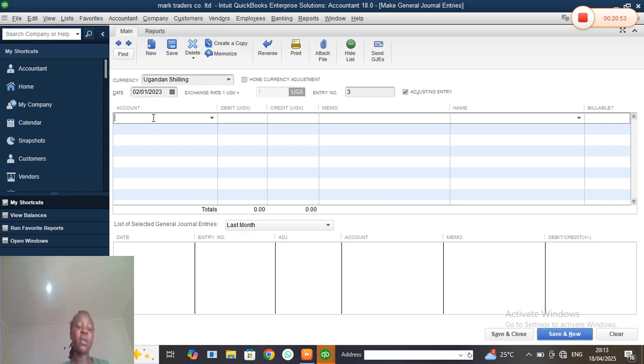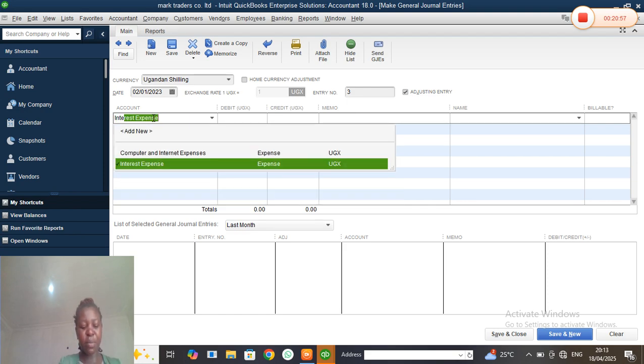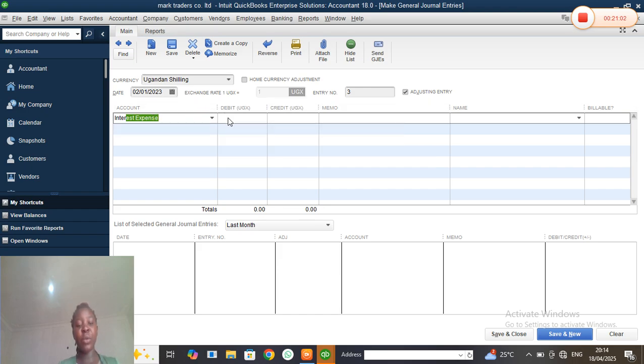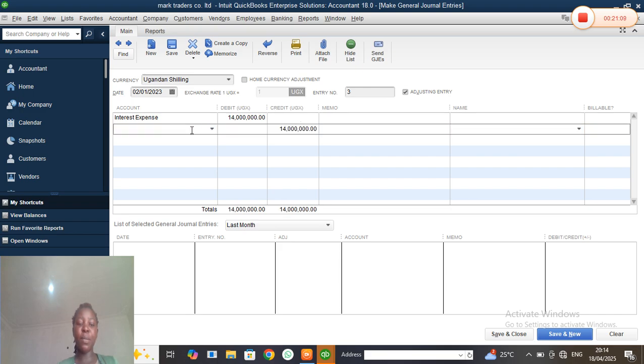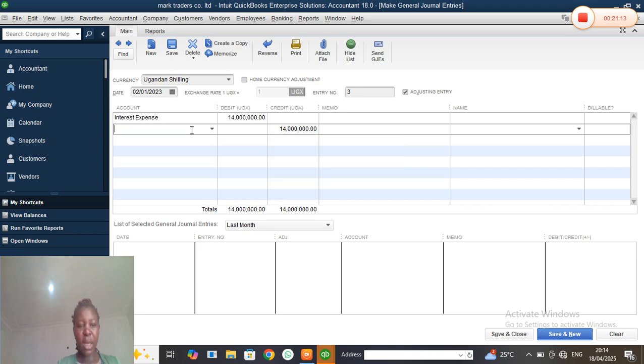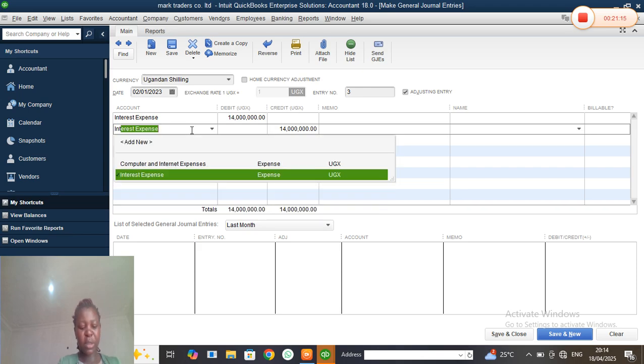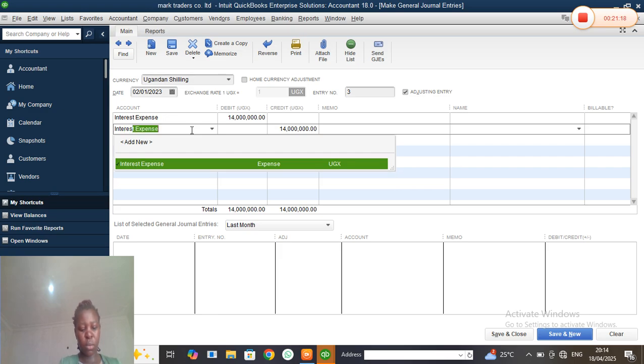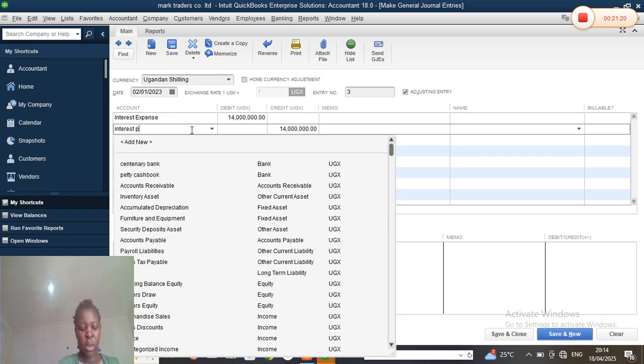I'll record my expenses. So we have an expense of interest again here, 14%. Interest expense is already there. I do enter of 14 million. Then they didn't say they paid that interest. I'll come and say interest payable. Interest payable as a current liability.